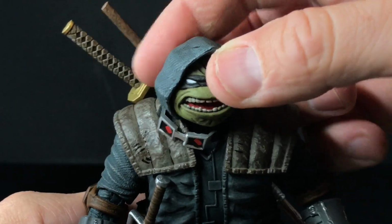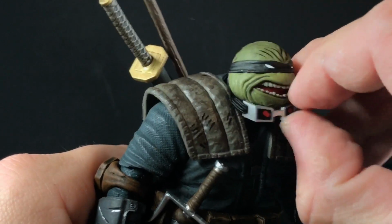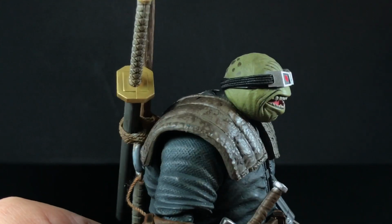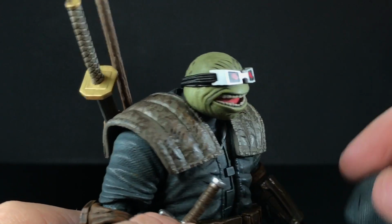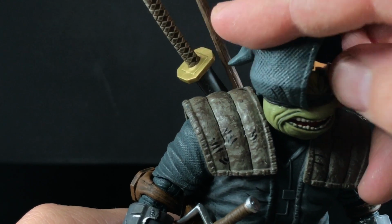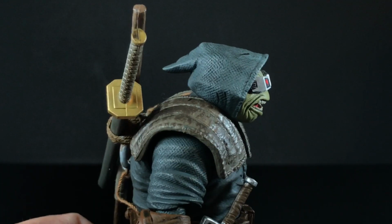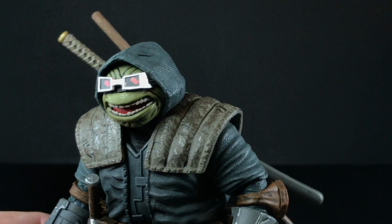Now, if you do want to put these goggles on his head, it can actually be a little tricky. Because his head is so smooth and round, the band here just keeps on flipping up. It's probably better to put the goggles on and then try to put the hood on so that the peg keeps the goggles in place. It's a little difficult, actually. It can be done, but it is tricky trying to move that hood around the band.